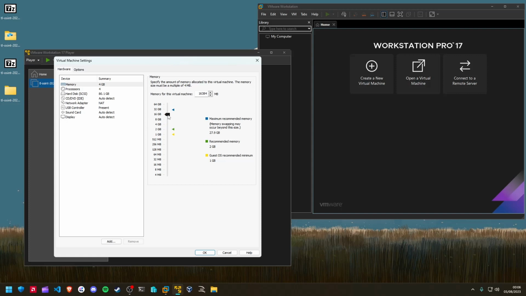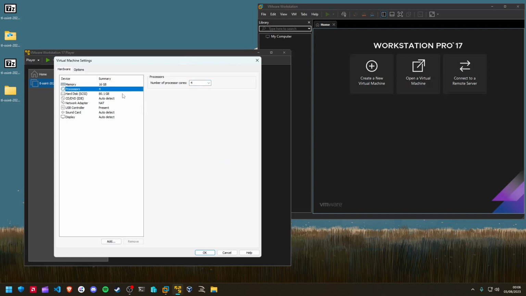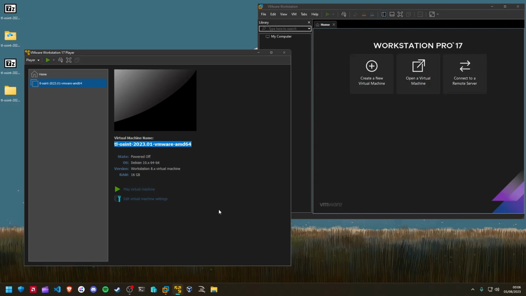Obviously, like we said before, I have 32 gigs, so I'm going to half them both. Oh, not the cores, I'm going to add 4 cores. And I'm going to try accelerated 3D graphics just to experiment a little bit. And this is really what you want to do as well.